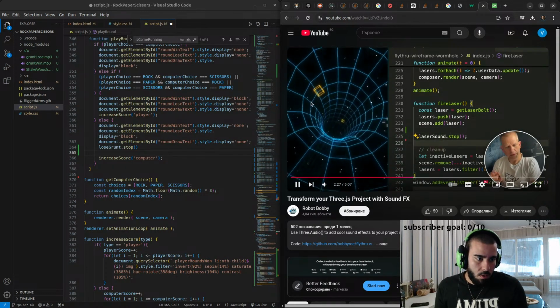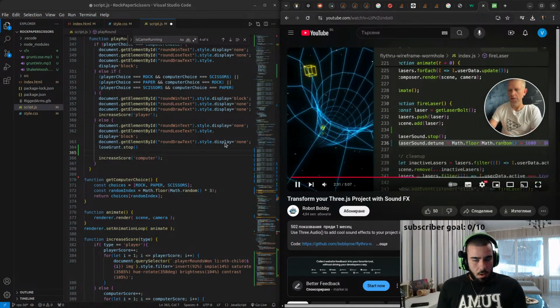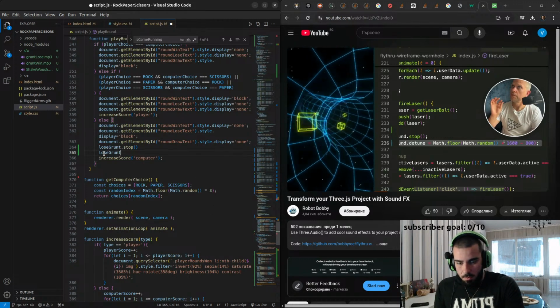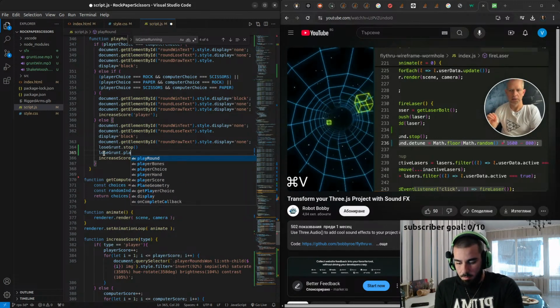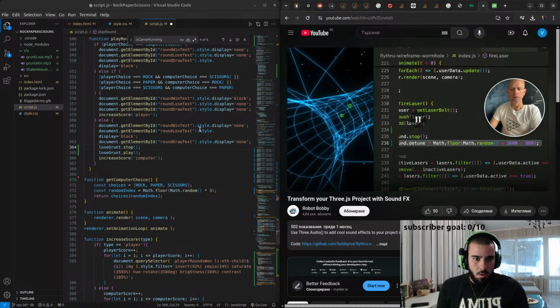I also want to vary the sound, and there's a method called detune where I can set it. I don't think I'm going to need that. Can we do loseGrunt.play? 100 cents is equal to 1 semitone. Nonetheless, I'm using these numbers.